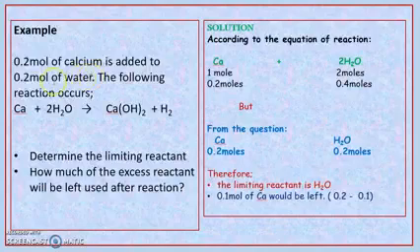But we aren't given 0.4 moles of water. What we are given is 0.2 mole of water. So we have 0.2 moles of calcium and 0.2 moles of water. Comparing the standard and what we have, which one can you say is the limiting reactant? Let's start from which one is in excess. We have 0.2 moles of calcium. Instead of having 0.4 moles of water, we are given only 0.2 moles of water.